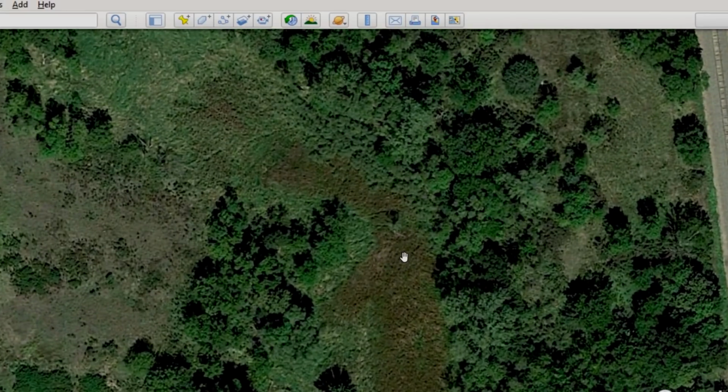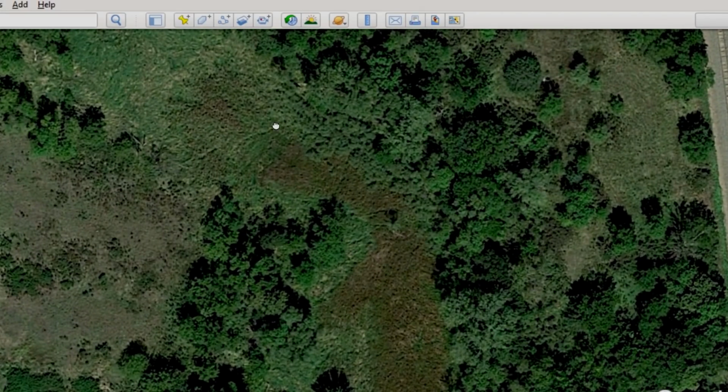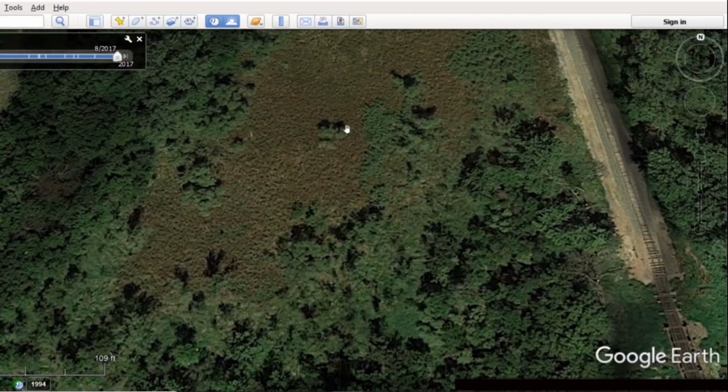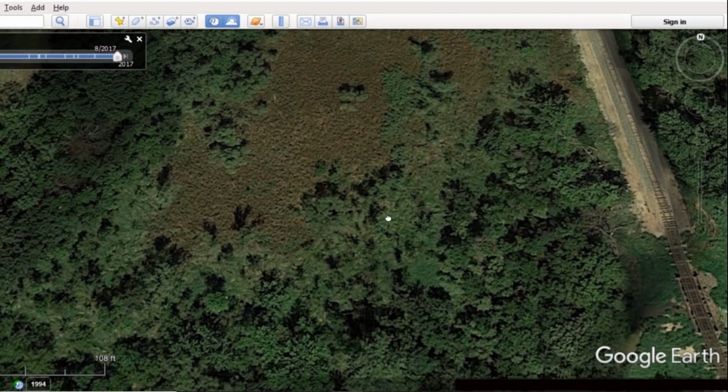So we see a lone tree right here. We can see several trails leading to it. Might be a bed right there. We look back in here, see some lone trees here. A tree like this. Some of these trees that are out in the middle of this marsh. Back in here. Those are things you want to look for.